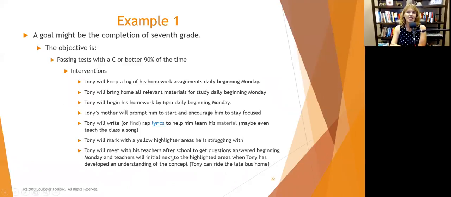Tony will mark with a yellow highlighter areas in his studies that he's struggling with. Tony will meet with his teachers after school to get questions answered beginning Monday, and teachers will initial next to the highlighted areas when Tony has developed an understanding of the concept. And parenthetically, I put in there, Tony can ride the late bus home, so we make sure he can get home and transportation's not an issue.